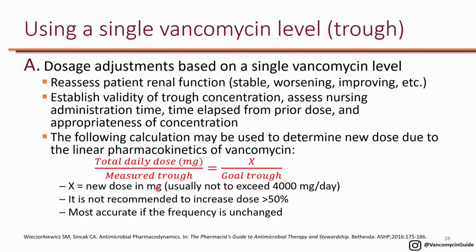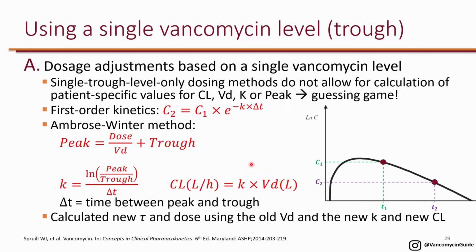You can use this equation with either subtherapeutic levels or with supratherapeutic levels. So if it's a subtherapeutic level, ideally you're going to increase the daily dose. If it's supratherapeutic, you're going to decrease it. And then whatever total daily dose that you get, you will have to convert it to the same frequency. So for example, if somebody was receiving 1 gram Q8 and you converted that to 3000 milligram, whatever you get here, you need to convert it to Q8. And that's how this proportion equation will work. You have to maintain the same frequency. Otherwise, if you try a different frequency, it's not going to be as accurate. So that was the fast way of doing it based on a single level.